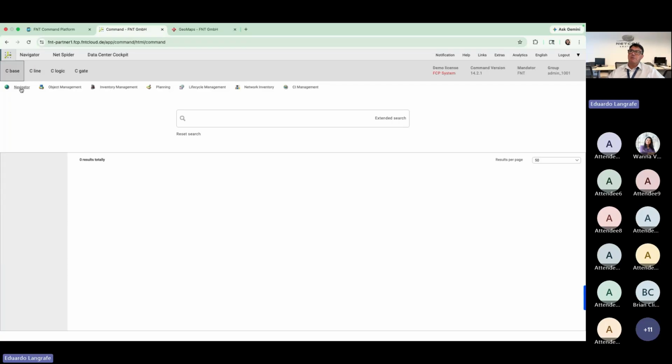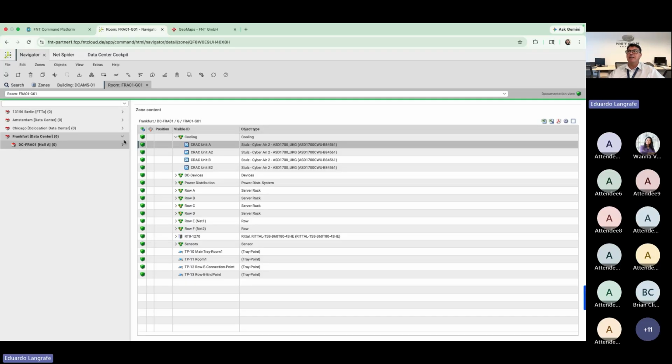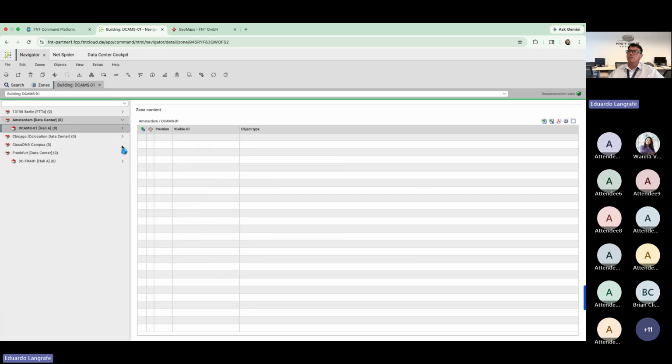One of the capabilities within CBase is the Navigator. So what is the Navigator doing for us? It will allow me to bring any site I want into my area right here. Let me just take one example like this. And then once you get it, you can navigate down to, let's say, the Frankfurt data center.